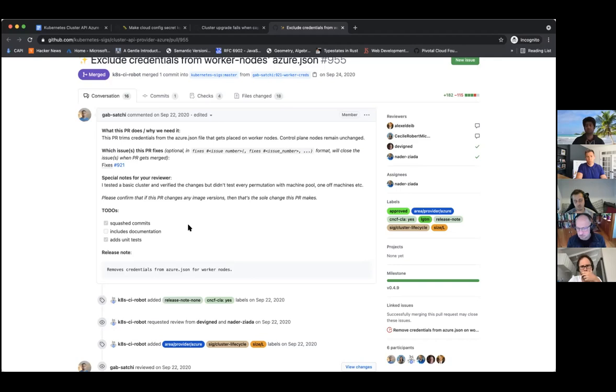So basically, the old clusters expect only Azure.json, but in the new clusters, we have updated the templates to include control plane Azure.json for control plane nodes and worker node Azure.json for worker nodes. The problem is when we upgrade older clusters to newer versions using the new providers.